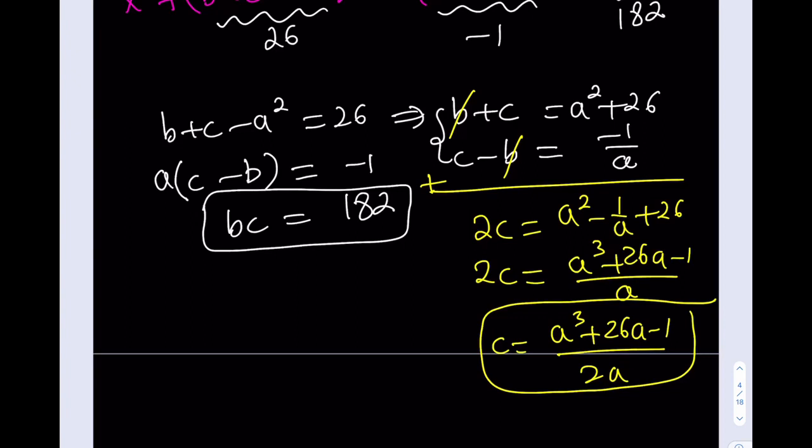it in here, or I can subtract these equations and get b in terms of a. Similarly, then I can go ahead and take those and plug them in here. Now, let me tell you what happens when you do that. You'll get a 6th power, but don't freak out because that equation is actually going to be easy to solve. You're going to realize if you do it, but I'm not going to go ahead and finish it up because that would take too long.